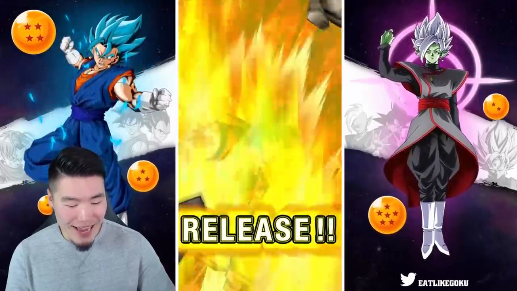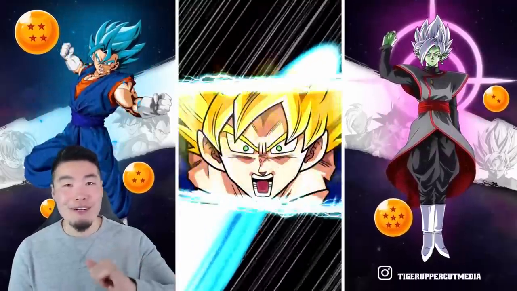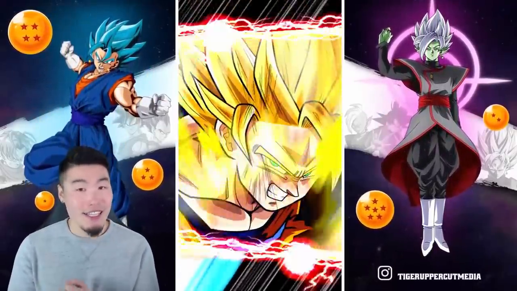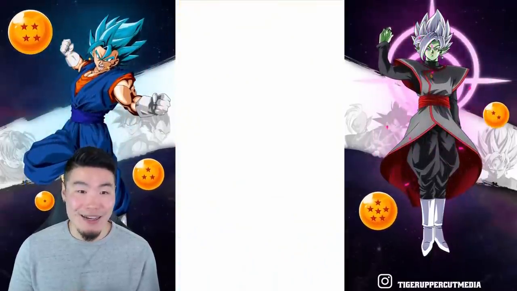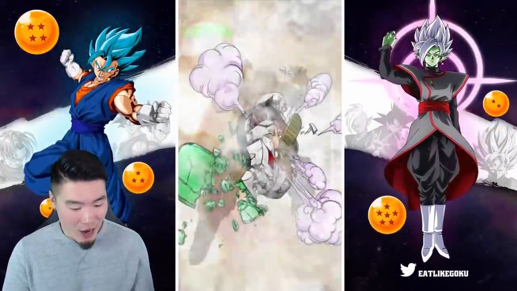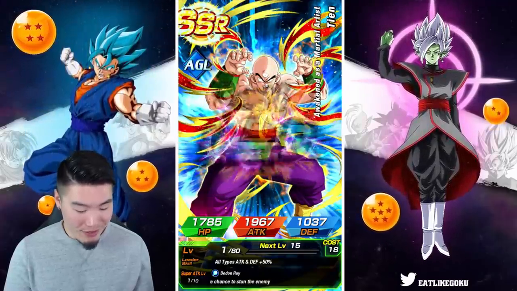Okay. Well, back-to-back LRs? Yo, let's make this a back-to-back LR pull right here, guys. We're gonna get Tien and Chiaotzu here. Alright, we got the Piccolo. Let's get Tien and Chiaotzu. Make it back-to-back LR pulls so I can put that as my title. Oh! Wow!